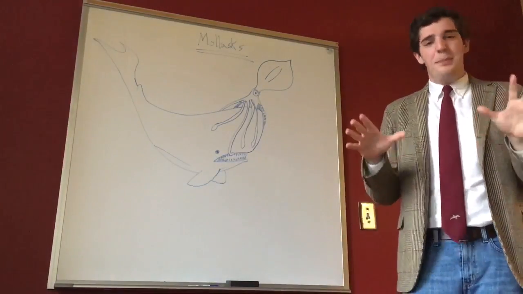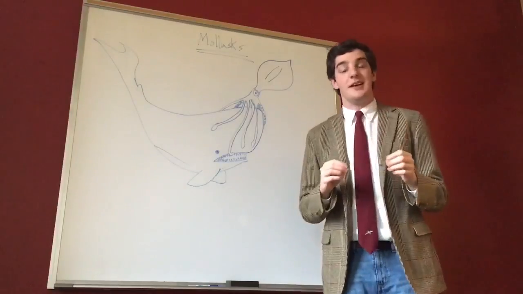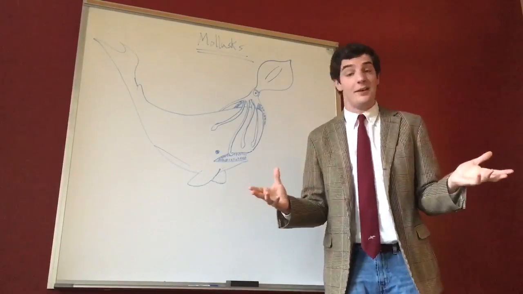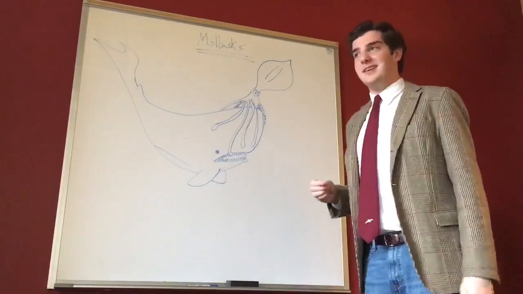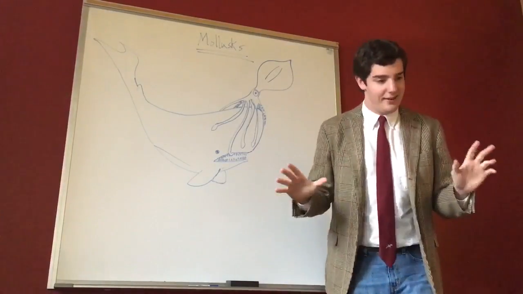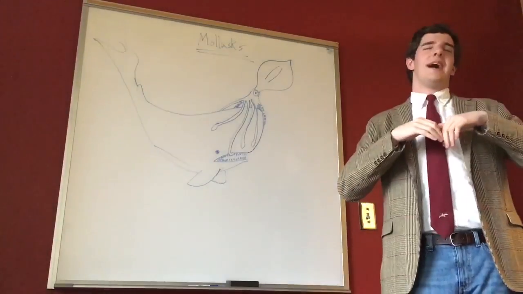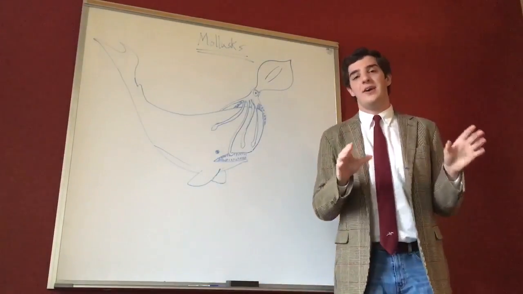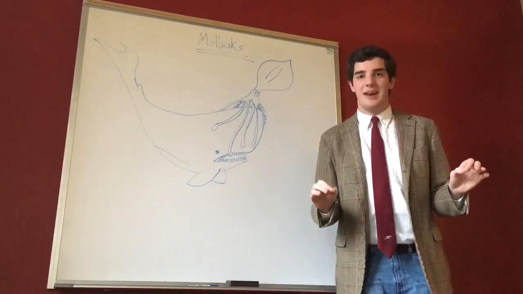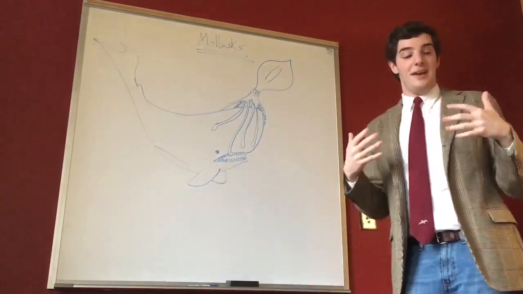Now, when people think of mollusks, they usually think of creatures with shells, and there are a lot of mollusks with shells, but most of them, including our friend here, the giant squid, do not have shells. And the fact remains there are a lot of mollusks out there. There are more than 100,000 species that have currently been identified, and likely there are many, many more.